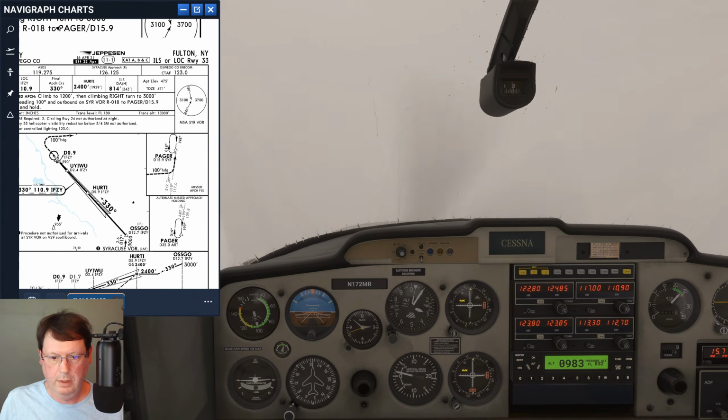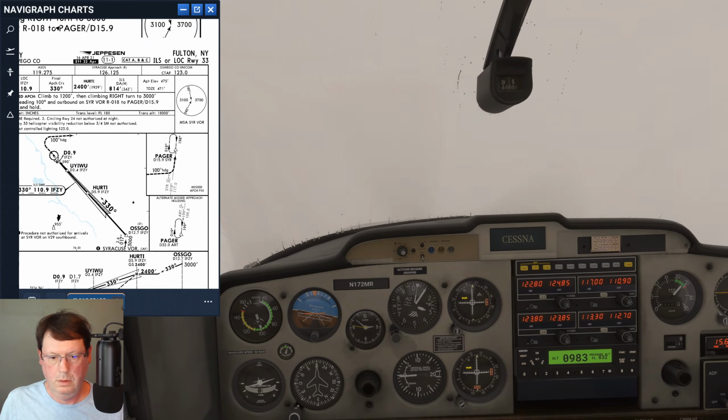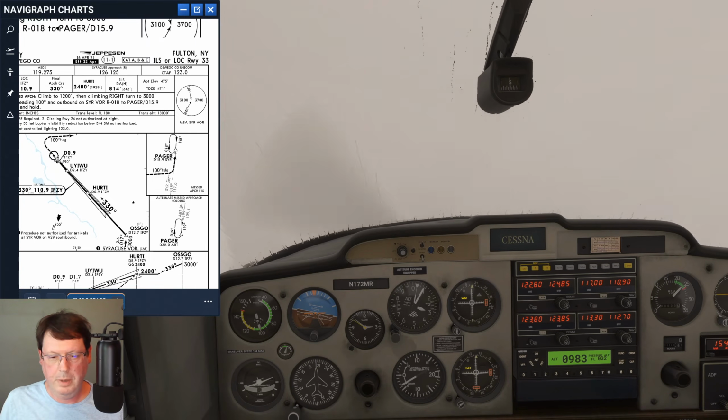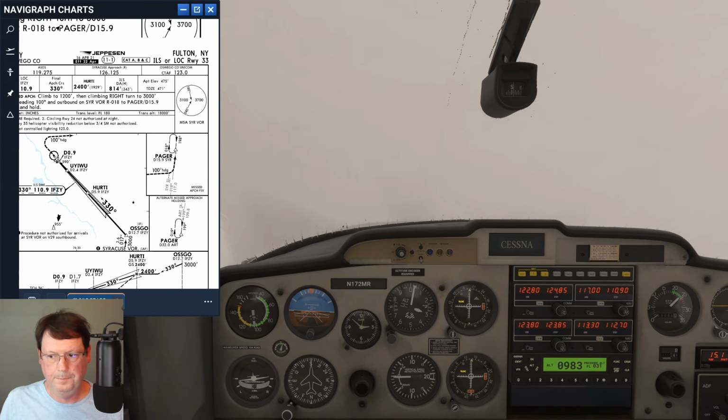Alright, there's 15.8. So here's what I'm going to do. Southbound, 100 and what? 150 degrees. Alright. So right now, we're heading basically this way.